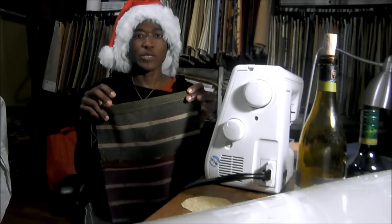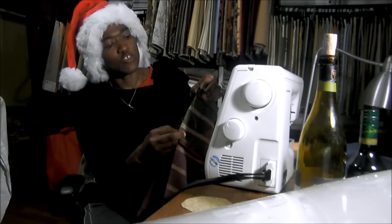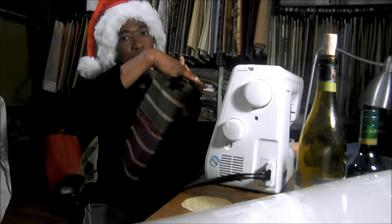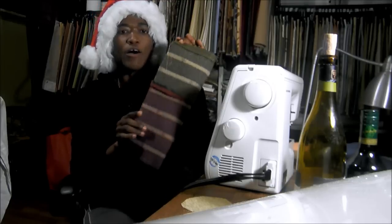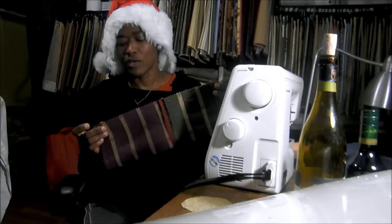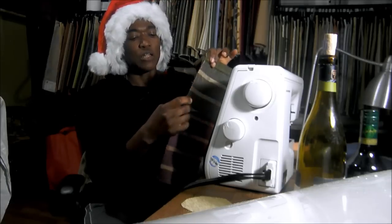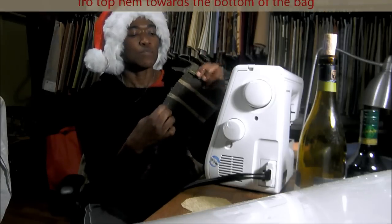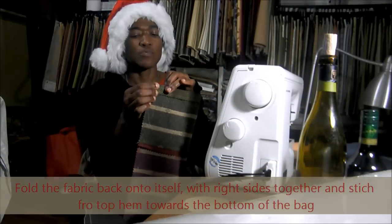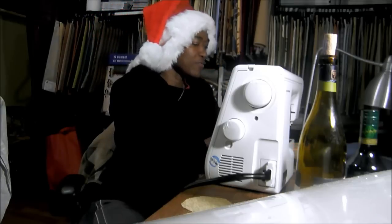The next thing we're gonna do is fold the fabric back on itself, folding it in half, and make sure when you fold you have the right side on the inside and the wrong side on the outside. Okay, so then we're gonna put the edges of the piece of fabric together, making sure that they're lined up nicely, and then we're gonna stitch along the side to seam the fabric together to create the back. And it's better if you start stitching from the top of the bag towards the bottom of the bag.